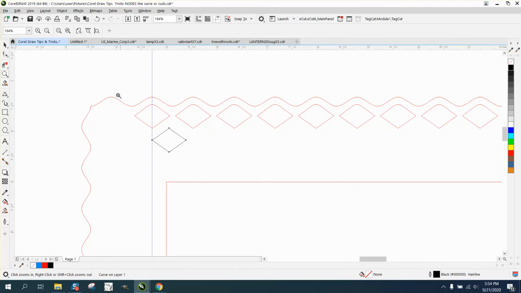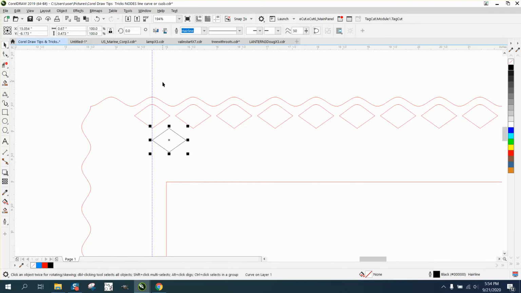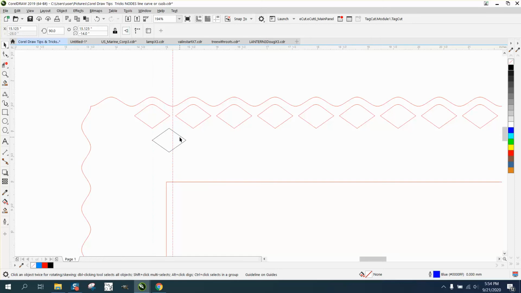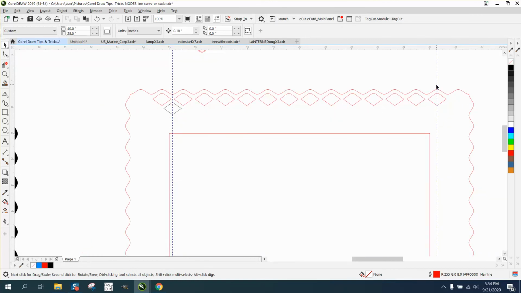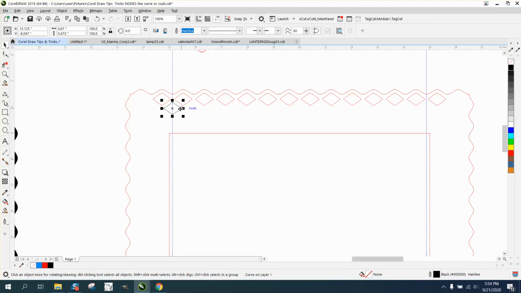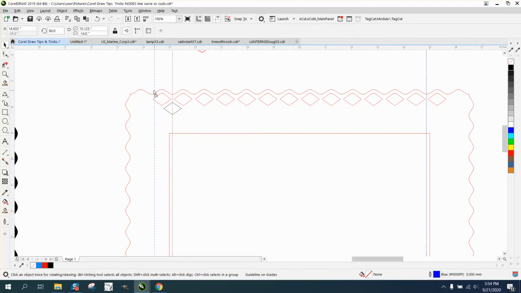Now what we need to do is figure out where we're going to put this next one. So let's move our indexing line and it should hit that node. So we want this one on this node. Okay, same thing here. Let's move this to that node. Control D. You know what, I actually want to go to the other side. I want it all the way over here.